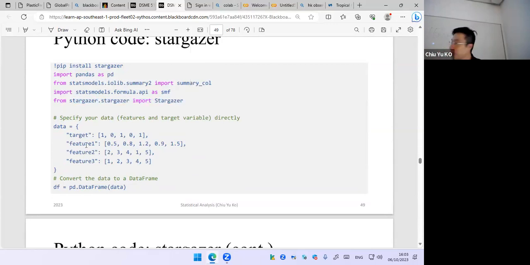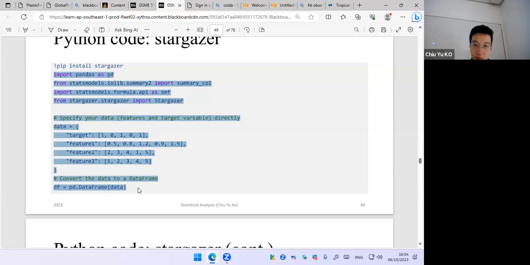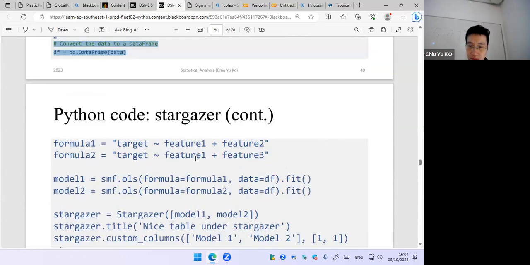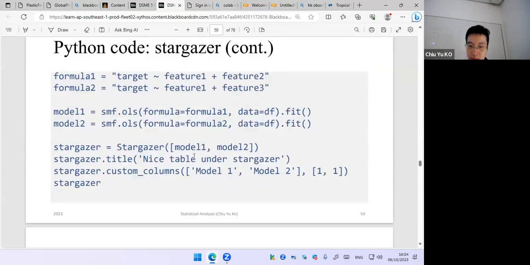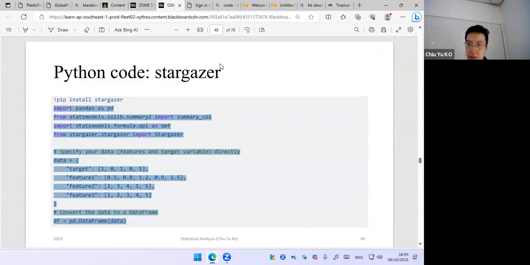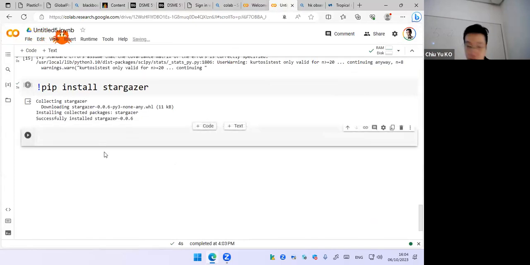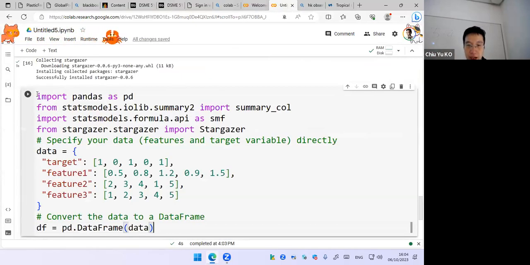And here I have the data, and I separate it into two parts. There's a data dictionary, I put it in a data frame, but you can put it in the same line. So let me copy that. Now it's successfully installed. And this is the data. We are going to load it.